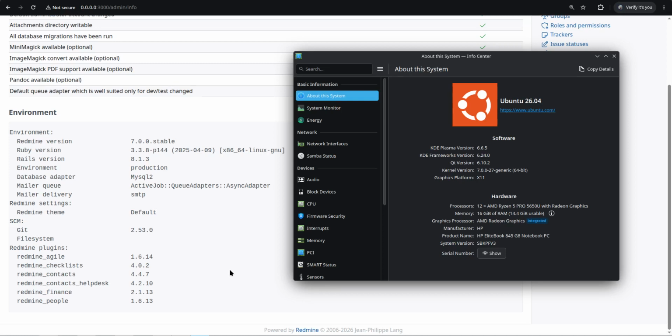In today's video, I'm going to show you step by step how to install the products plugin via RedmineUP. It is going to happen on Redmine 7.00, which is currently the very latest version of Redmine. We're in the middle of 2026 and it was released a couple of weeks ago, literally, and it is going to be on Linux Ubuntu 26.04.